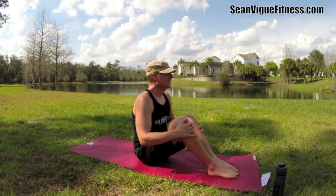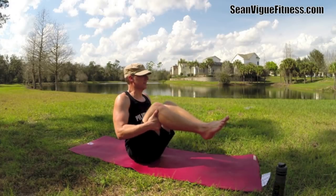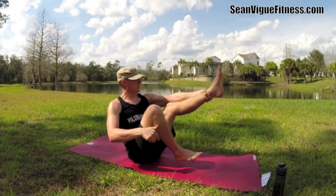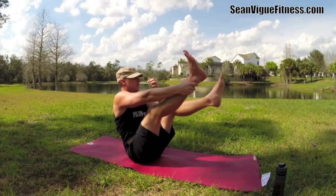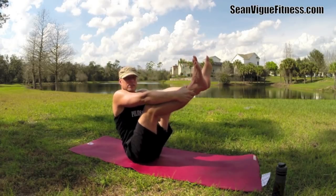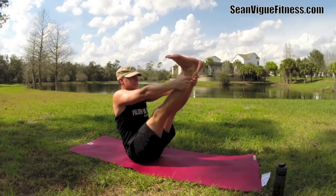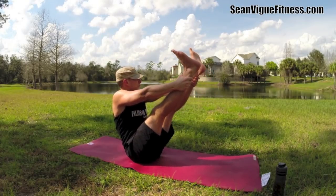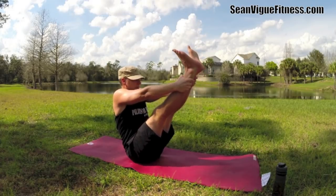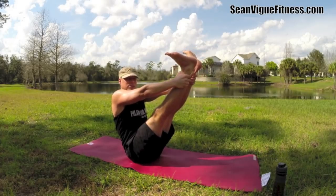Extended boat — now you can keep it here if you like, take the fingers, or the hands on the hamstrings, drawing the knees in. Shoulders down, posture. Or extend the legs up, grab the ankles. With each exhale, great to do after the hero pose — we can really stretch out the legs and get some movement. Each exhale, lengthen. Inhale, soften. A lot of balance going on — you're all Pilates people, if you roll back you'll just roll right back up, you're very resilient.